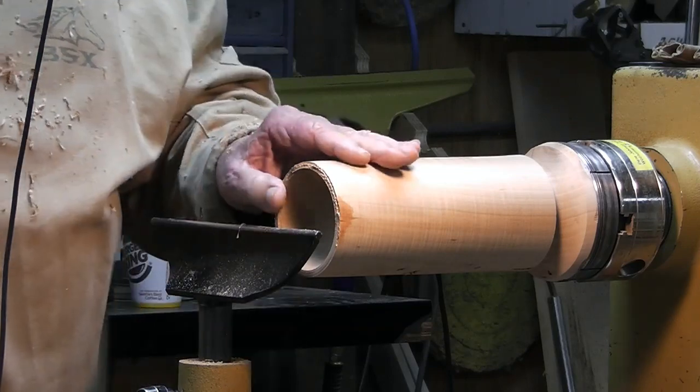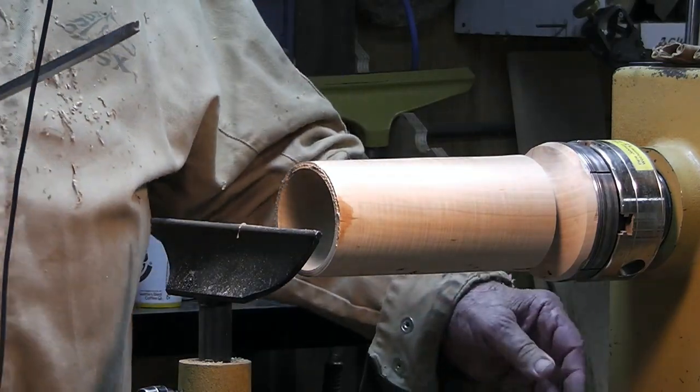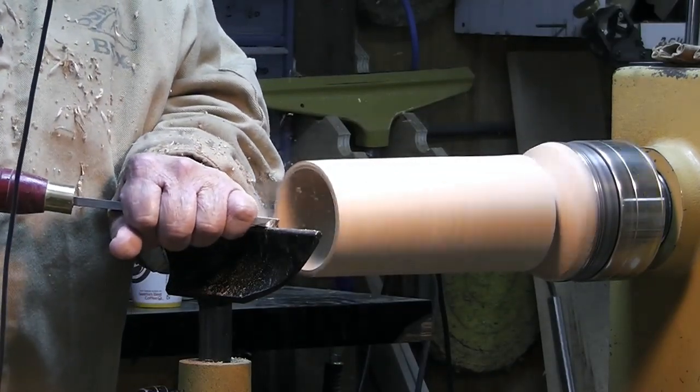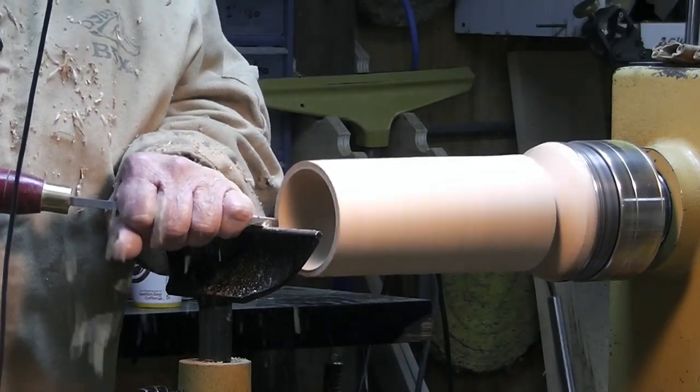I'm using a scraper. That does a good job of getting those little ridges out, if you're careful of it not to put the ridges in.